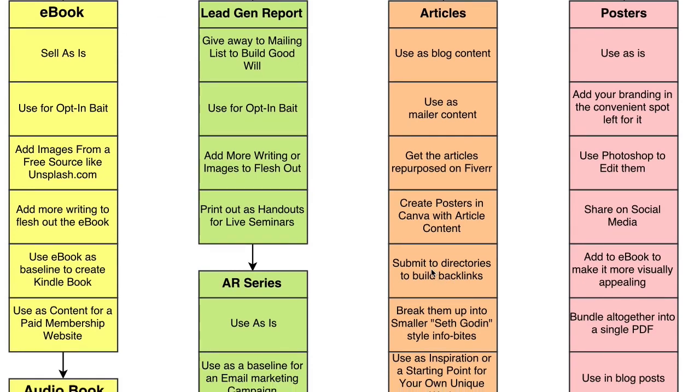Okay, submit to directories to build backlinks. This is another one. You can find a number of different article directories online. This is an older form of marketing, but I know people that still do this, and it still does generate traffic. So you can look up article directories. Again, if you're going to submit articles that are PLR based, I would recommend you make the changes, publish them to your blog, and then start sharing those articles in other directories as well.